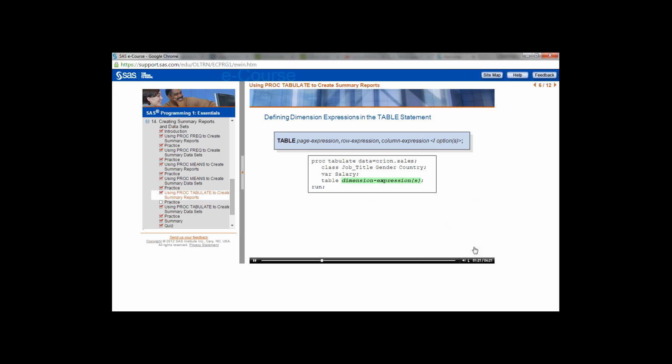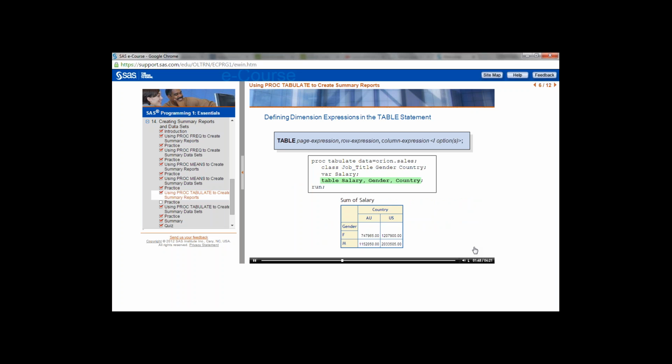Let's take a closer look at how you specify variables in dimension expressions. All variables that you specify in dimension expressions in the TABLE statement must appear in either the CLASS statement or the VAR statement. In this TABLE statement, the page expression specifies an analysis variable. The row expression and the column expression each specify a class variable.